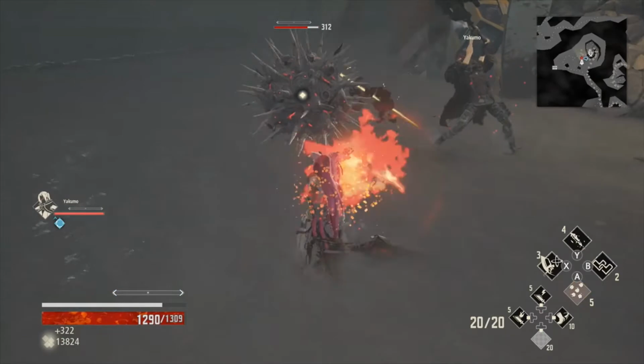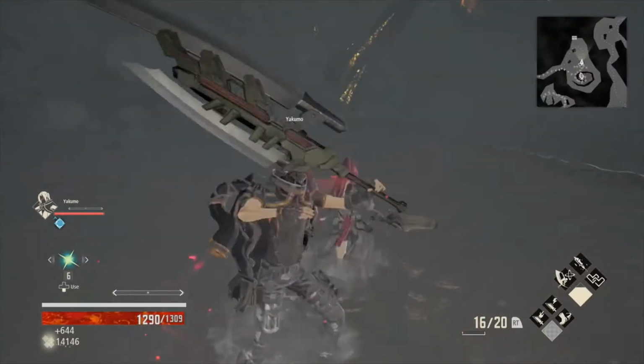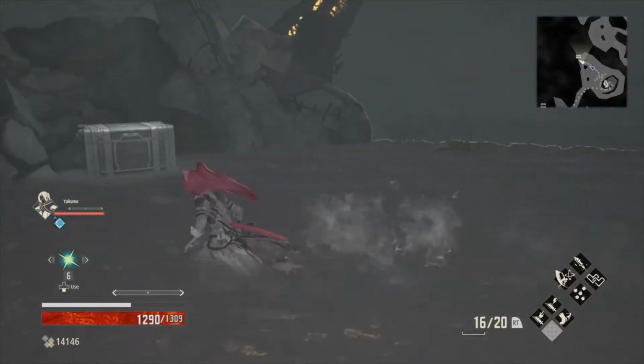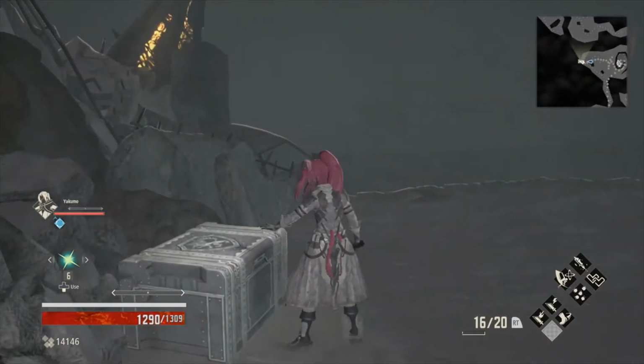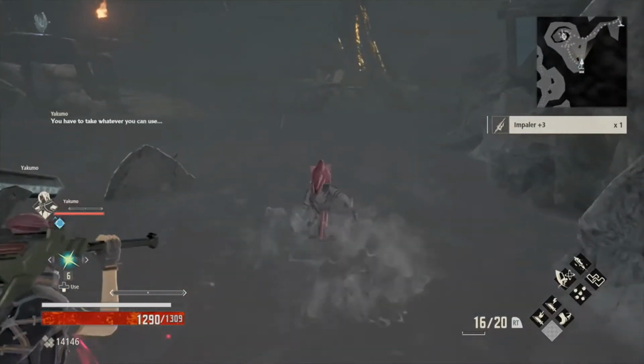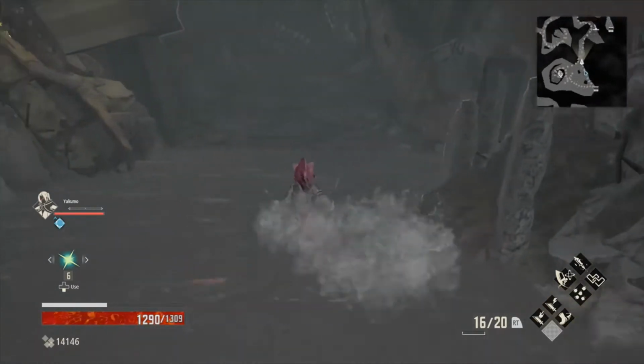If you're wondering what the skills are, they're all useful, but the one I want to try is basically a shock move attack. Let's open it up and see, shall we? That just blows the enemies off you to make sure you aren't surrounded. I don't believe it does damage.